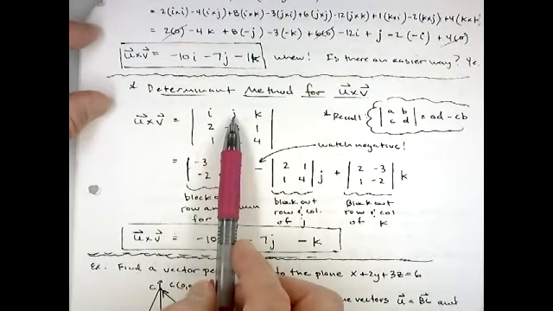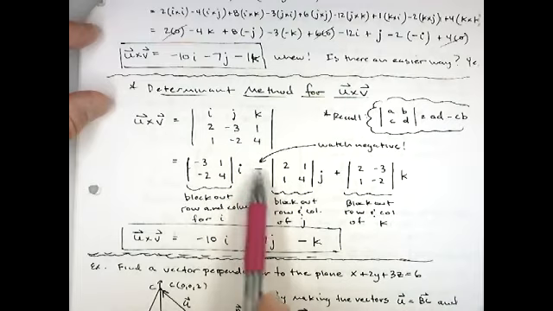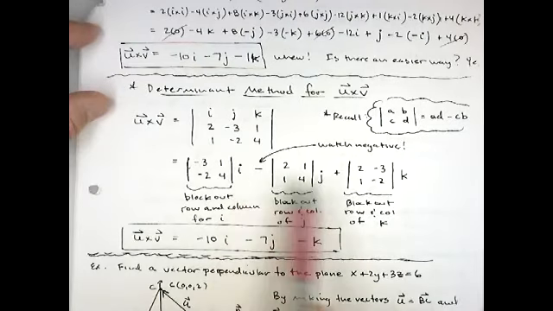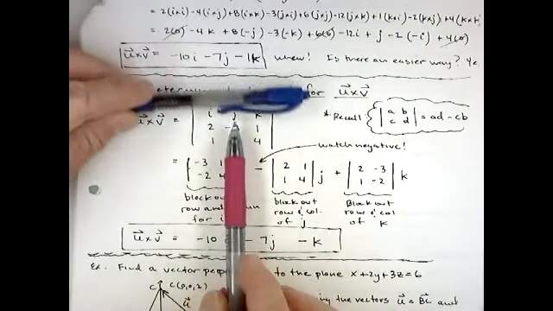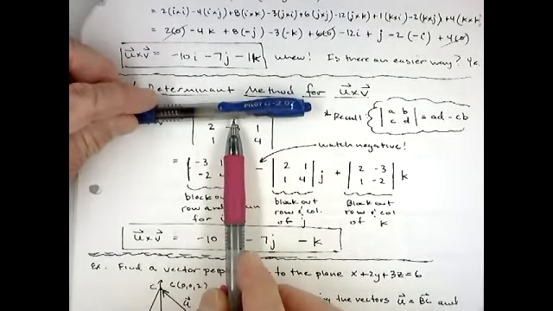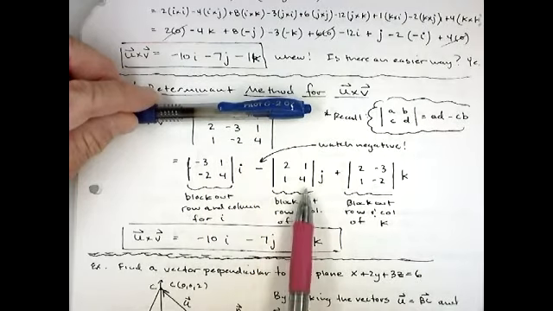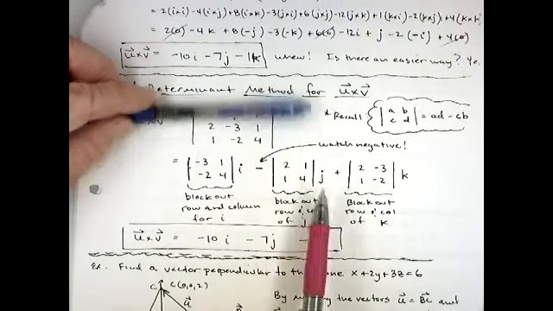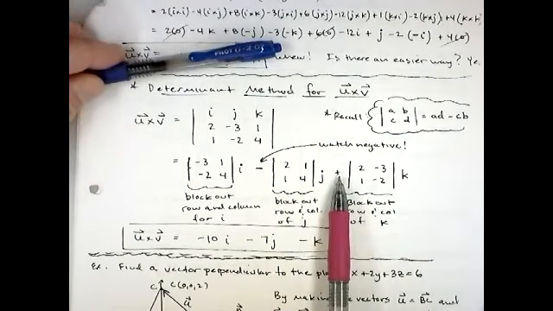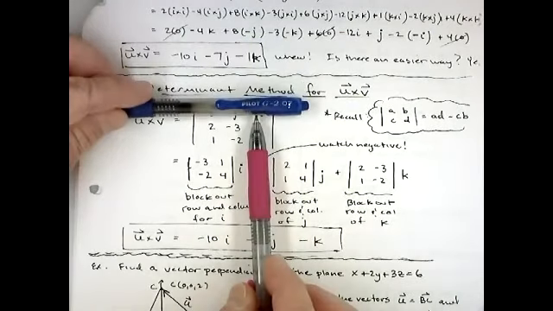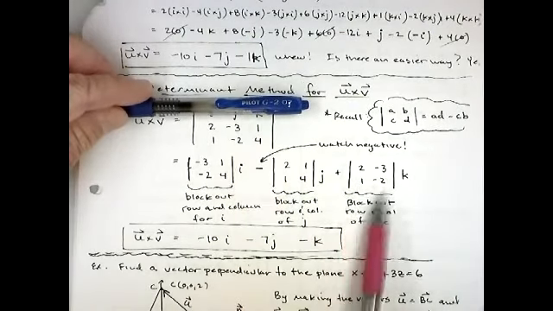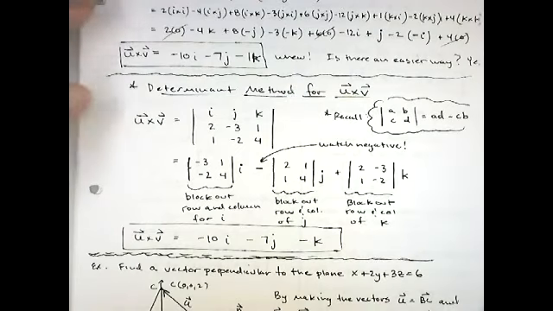Then we move on to the j. And there's a reason for this. Again, it comes back to the property of determinants, that you need a negative there. You automatically get a negative on the j term. And then we do the same thing. We block out the row and the column that j is in. That leaves us with this determinant, 2, 1, 1, 4. And then we go back to plus for the k, and we block out the row and the column, and we have this determinant to work out.